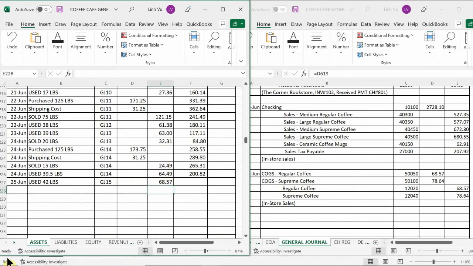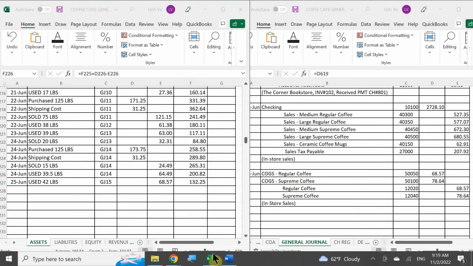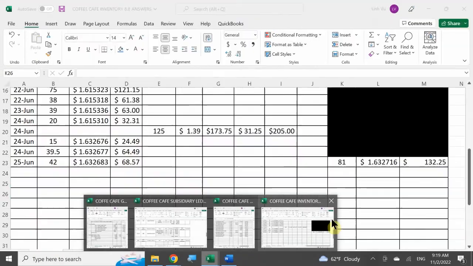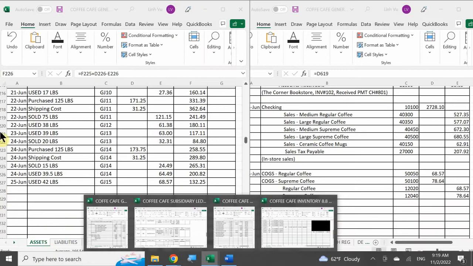So you should have how much left? 132.25. Yeah, 132.25. And does that match my inventory worksheet? Yes, it does. Okay.